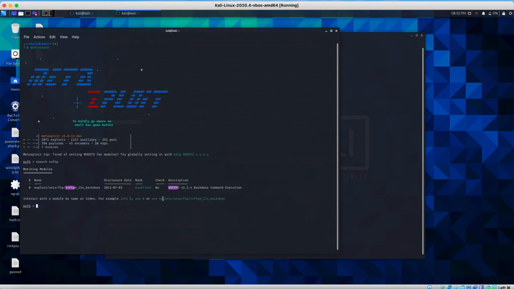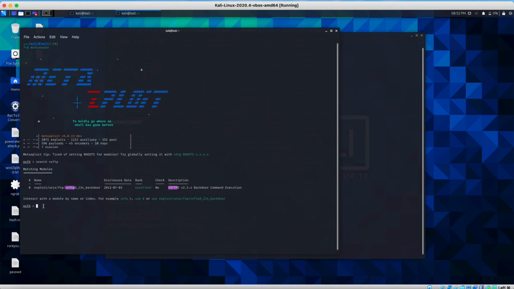And this exploit is rated excellent. You can see here, so it's probably highly likely to work. Now you can see the disclosure date of this was back in 2011, so obviously on most machines now this will have been well patched. So like I say, this is merely a way for you to start to become familiar with Metasploit, the tools, and how these actual attacks work.